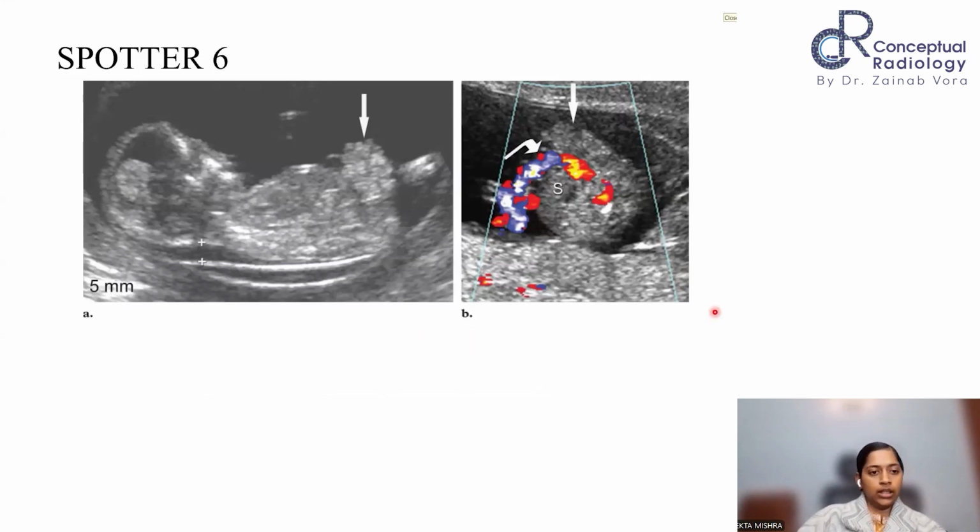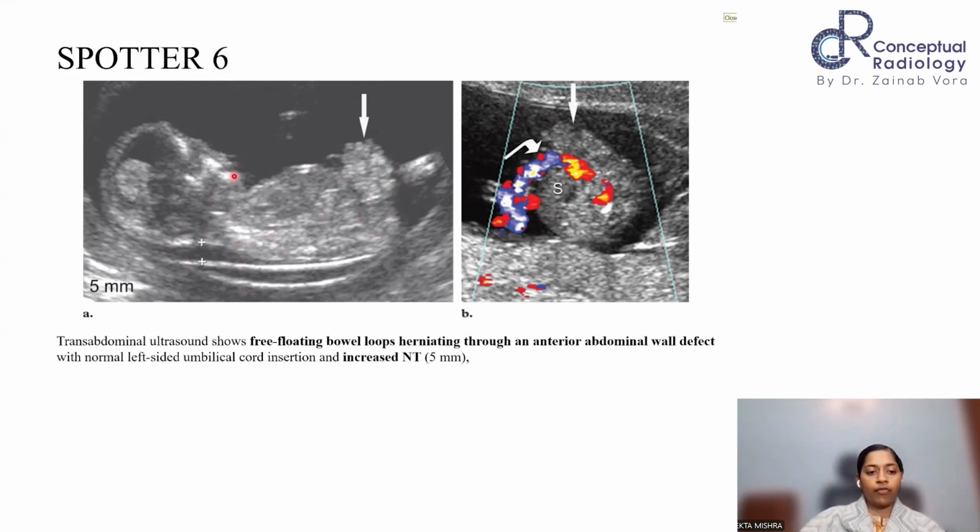Okay. So the first image is telling me that we are attempting to do an NT/NB scan. Now there are two findings in this. Very good. We have something irregular bulging and the umbilical cord insertion is normal. Do you see any other finding in this? So these are the irregular structures, the small bowel herniating. Very good. We see the NT is also increased, right? So two things: free floating bowel loops without a sac, and you see the thickened NT here.